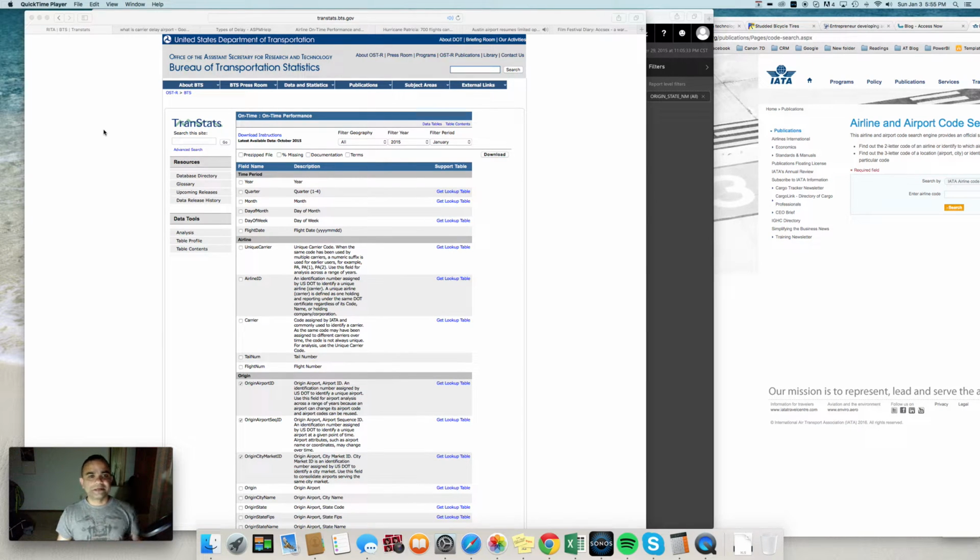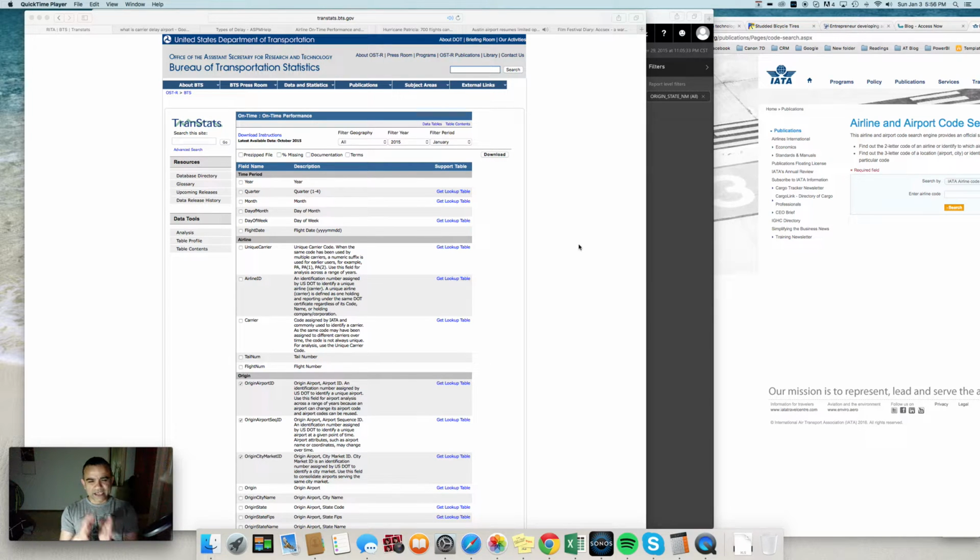Hey folks, back again with more fun data to play with in Power BI. This time, I went to data.gov and looked for some airline data. I was looking for data regarding how many flights get delayed by airline and how many flights get canceled and stuff like that. So I looked for that data on data.gov, and this is what I found.